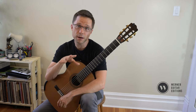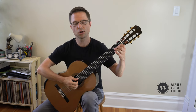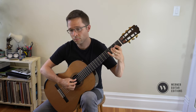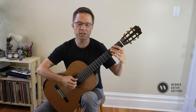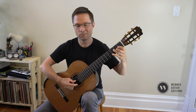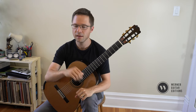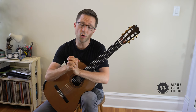So this Pavin, the first thing I would do is just play the melody on its own. Those are the notes with stems going up. So just to do the first line here. You want a little bit of shaping. So you want it to be very nice and legato, a little bit of dynamic shaping in there. So that's the first thing I would do, just play that melody on its own.